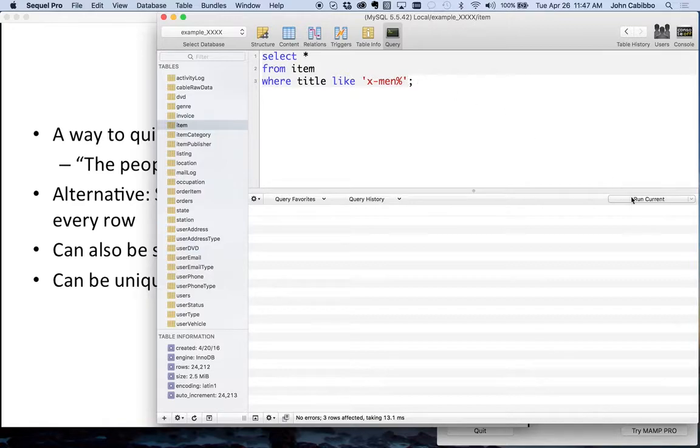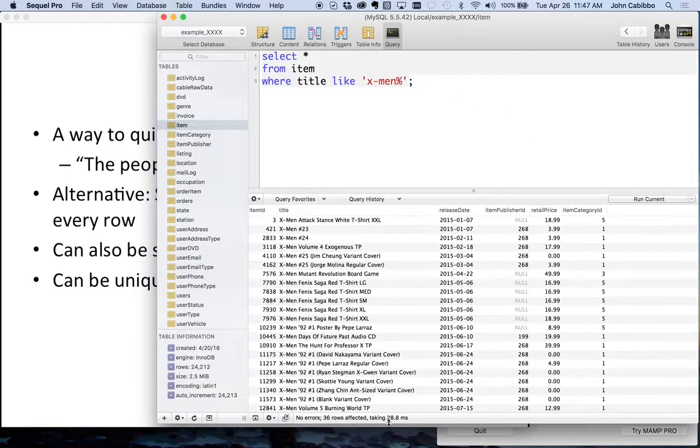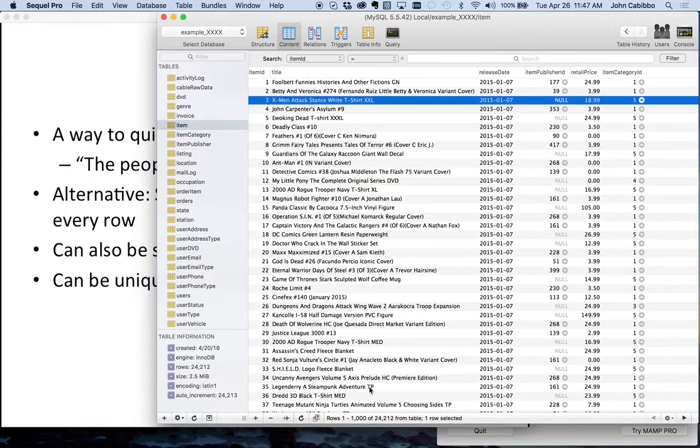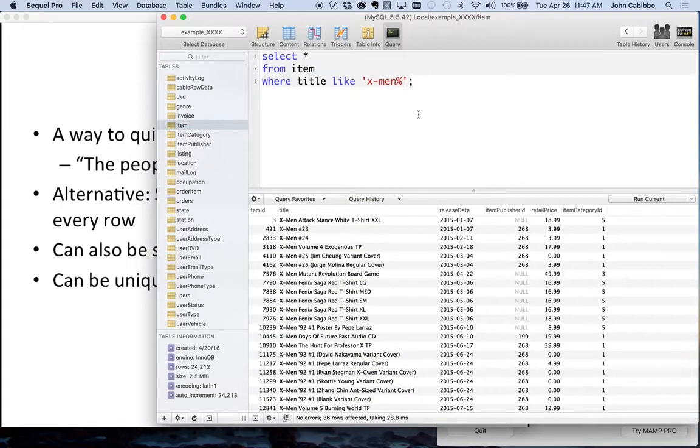If I give that a run, it runs for 28.8 milliseconds and returns 36 rows. Now if I look at that table, I've got about 24,000 rows. So that is really quick, but let's make it a lot quicker.